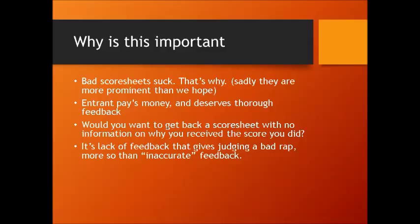Don't worry too much about being inaccurate. You've got to do the best you can with your palate. The beer sitting in front of you may not be the same beer that person is drinking at home, because you don't know how that beer was handled during shipping — it could have been hot, thrown around a UPS or FedEx truck. The storage at the competition may not have been ideal. You could be drinking that beer considerably warmer than that person pulling it directly from their tap at home. Just make sure you're able to tell what you are perceiving at that moment.